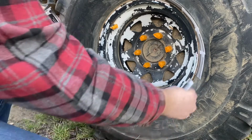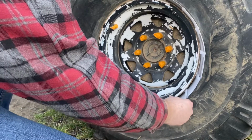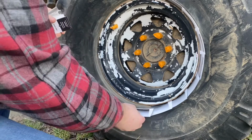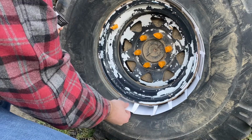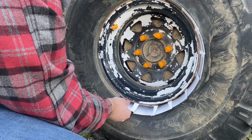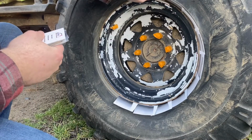Now, if you don't have a bunch of business cards or metal cards or whatever, I actually do wheel repair for a living, and I have nice metal cards that I use, but I'm not gonna use that stuff on this. I'm not gonna use professional grade equipment on this vehicle. And by the way, this is not how I would professionally repair a wheel. I put a lot more work in and we do a lot better job at that. But this is just a rock crawler. So this is how we're gonna do it.